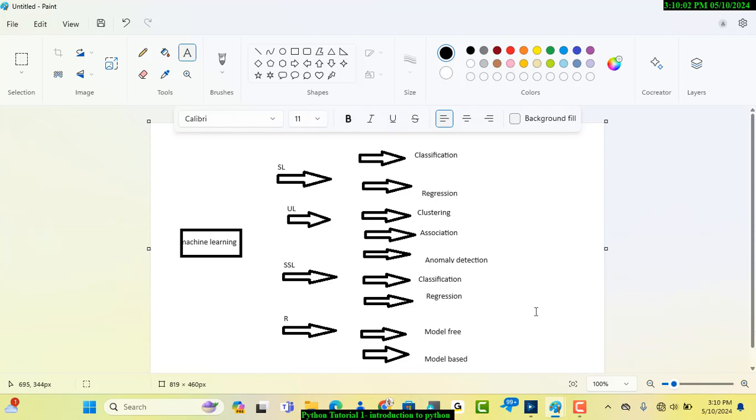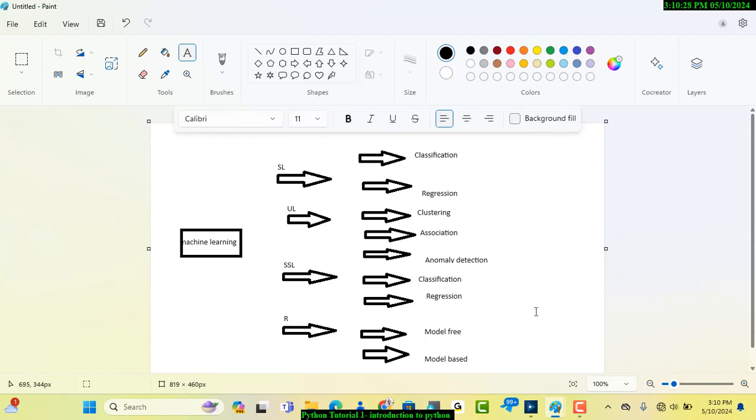Machine learning is creating an algorithm that will do the job for us by using Python.